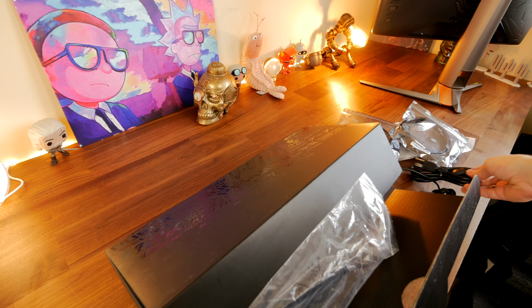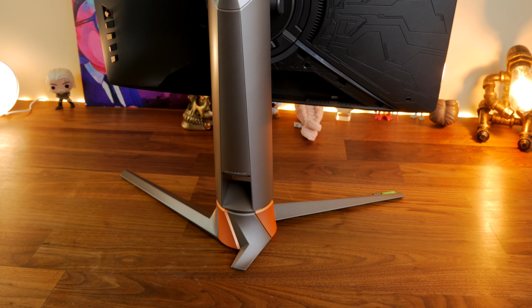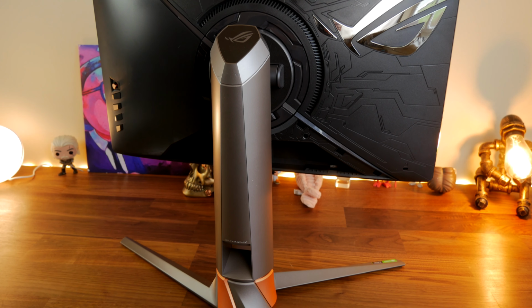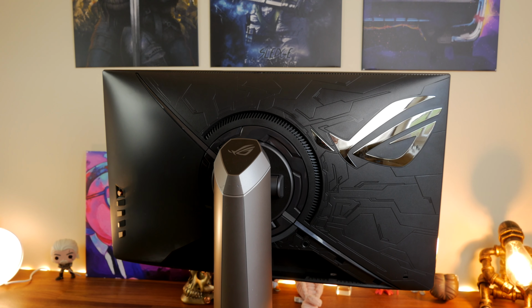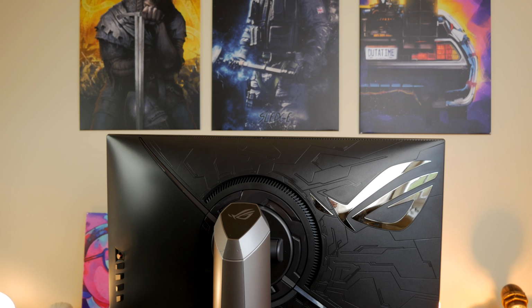Now, the rear of the panel you'll see has a really nice design to it, which I always find a bit odd because not many people are going to end up seeing the back of this, but it has the Asus ROG logo on it, and you'll notice on the left-hand side, which will be the right when it's turned around the right way, a number of different buttons for controlling the menu system. I hate this design with those number of buttons.